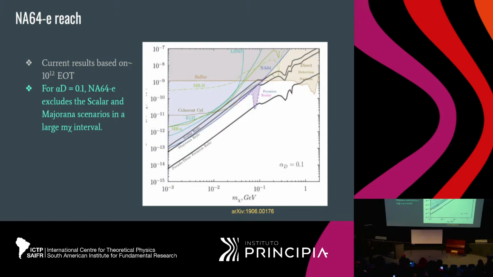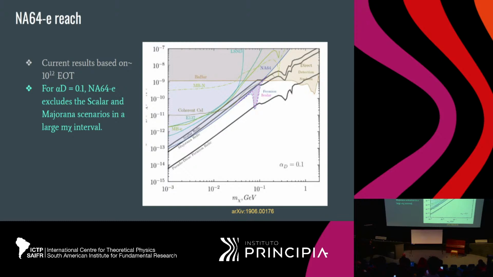There is also some very small discovery potential, so we excluded a bit of this part of the pseudo-Dirac fermion relic target, and this is due to the resonant annihilation of positrons. Exactly as what we saw yesterday for the Windamp experiment, NA64 has a thick target, and therefore you have an electromagnetic shower inside with many positrons and electrons. You can produce a dark photon via resonant annihilation of secondary positrons, and this gives you this enhancement in the sensitivity that can allow you to explore deeper regions of the parameter space.